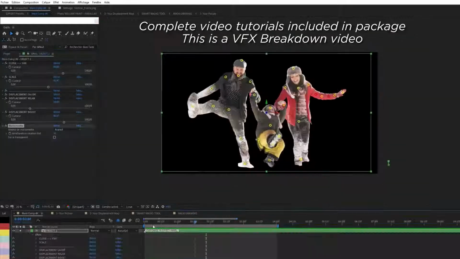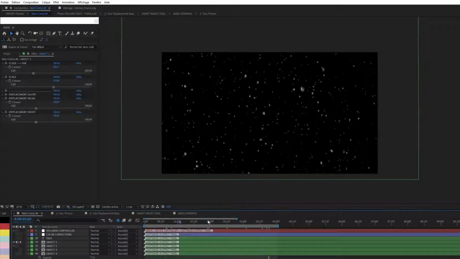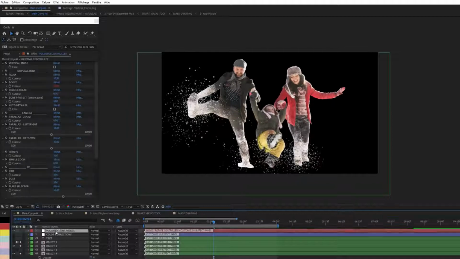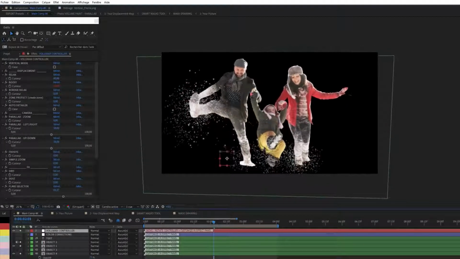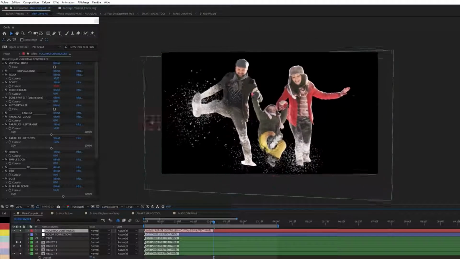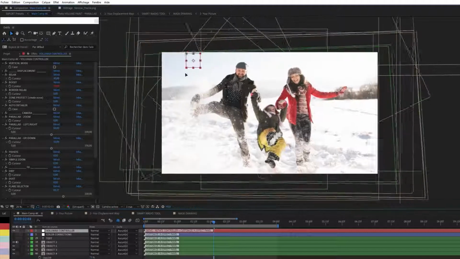The characters were imported in Object 1 and I added some puppets on them for animation. I added some snow in Photoshop on a separate layer just in front of the characters to get some more FX and 3D effects over here. And here you can see all the layers activated.